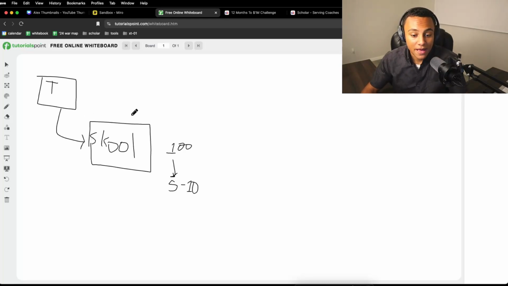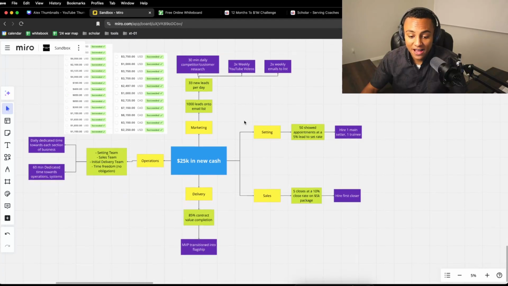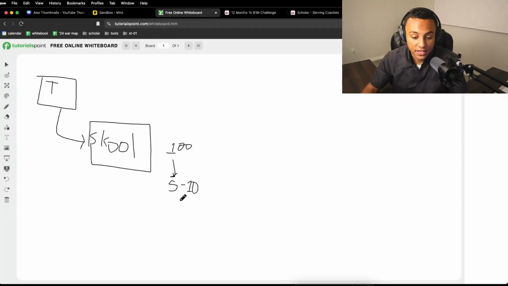Then from that point on, once we've got those people in, we need to have a 75% show rate, which leads into right here. If we're booking 100 appointments, we're going to get 75 shown. So per 1,000 leads that come in, we're going to get roughly anywhere between 50 to 100 appointments, and we're going to have showed anywhere from, I believe, 50 to 75 calls. So it's going to be 50 to 75 showed calls.